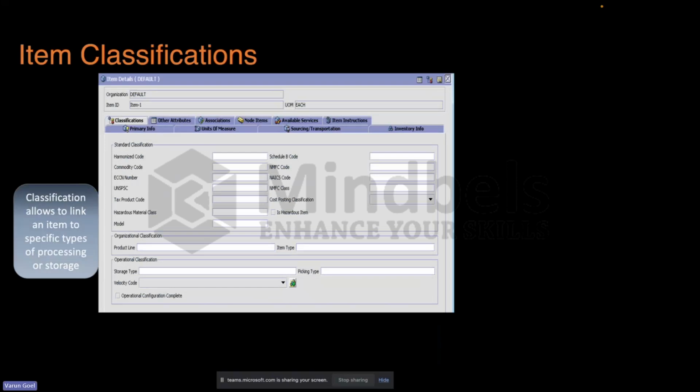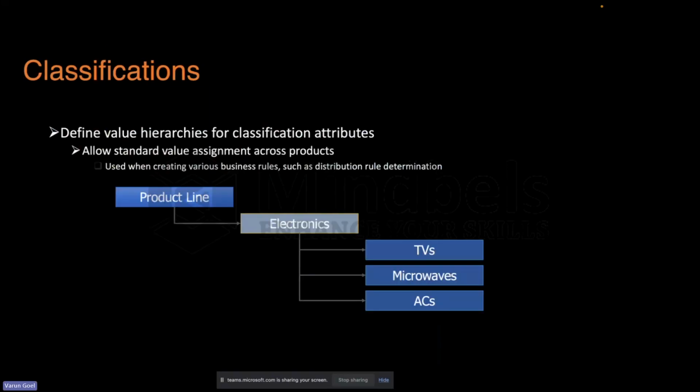You don't have to learn all this, right? It's a vast system, but you have documentation, Java docs, where you can go and read it. So classification I told you about, like we have a product line like electronics, in that you can have TVs, ACs, microwaves. So that's where you can bring up the categories, and you can also define the product lines and the classifications.